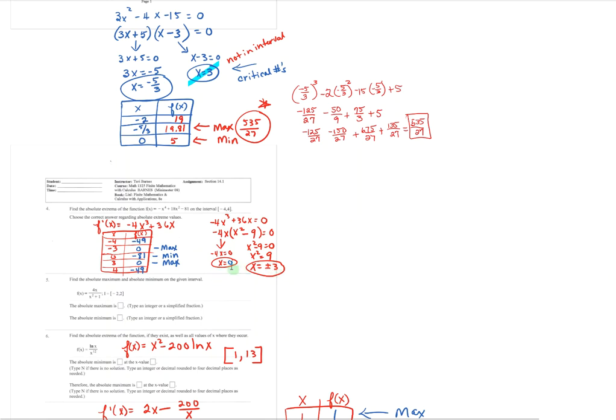So now we have 3 critical numbers and our interval numbers. So I tried to put them in order. So I went -4, -3, 0, 3, 4. And you're going to plug those in to the original. And it looks like these are all whole numbers. You could probably put it in your calculator and do it the way we did with the table, or just do all the plugging in.